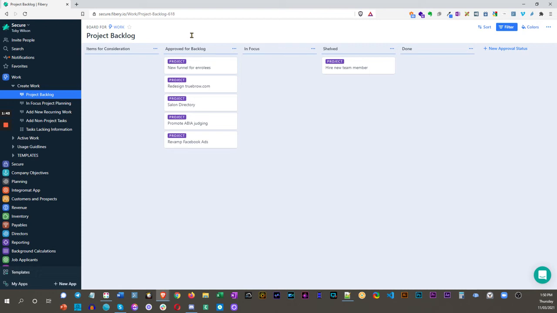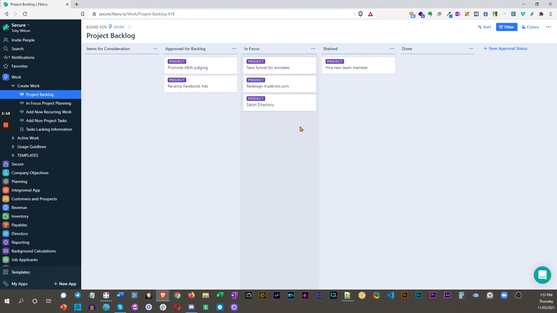So the next step is to determine the current, this column here, is the current in focus projects that the whole company is focused on completing right now. So everything that we want to immediately be actively working on and getting done and getting across that line. So let's say I pull a few across into this. Let's say, yes, we want to do this funnel. We want to be working on that, and we want to be working on this. So all of this stuff can still sit there. We know we need to do it, but until we get some of these things done and off our plate and finished, we're not going to drag them across.